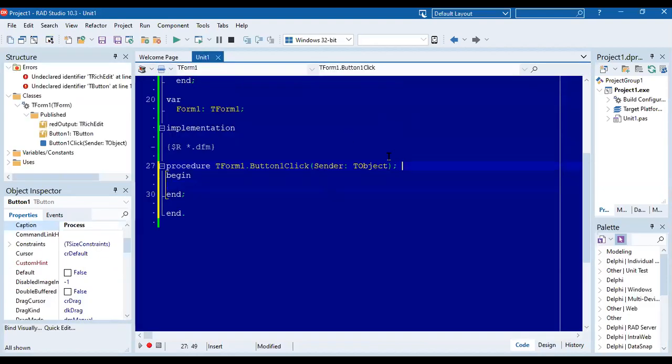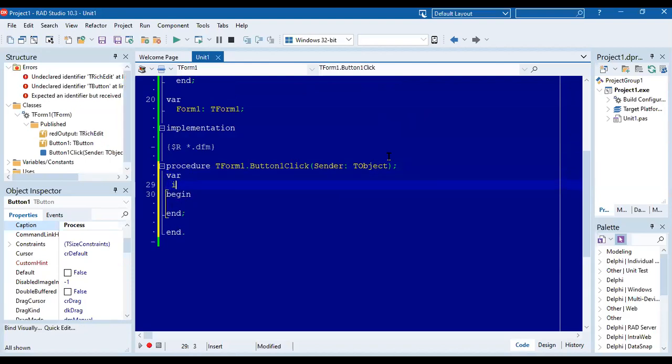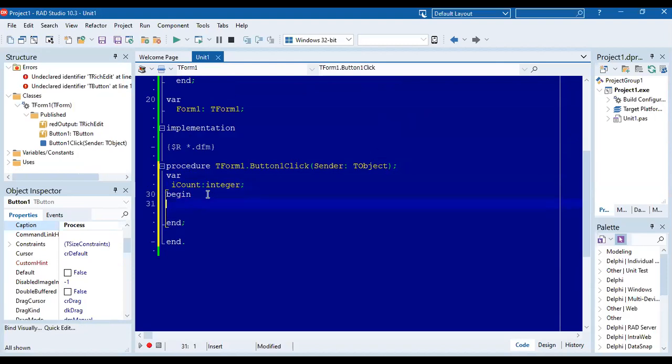I'll just declare a variable. Maybe I can say iCount, that's the name of the variable, data type integer. Then I will initialize iCount to 5.